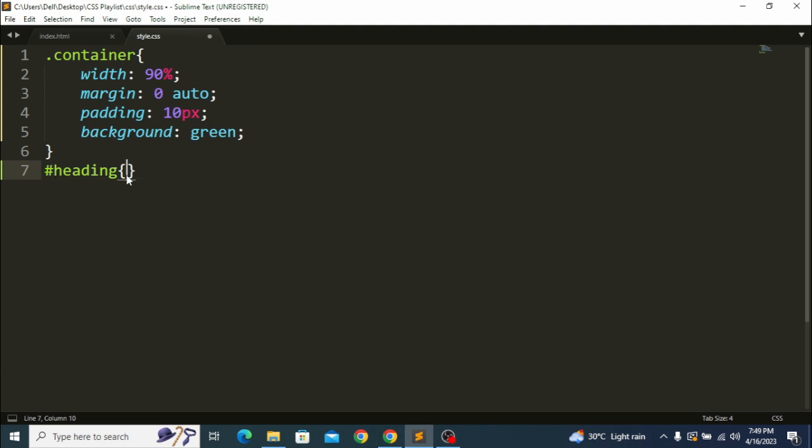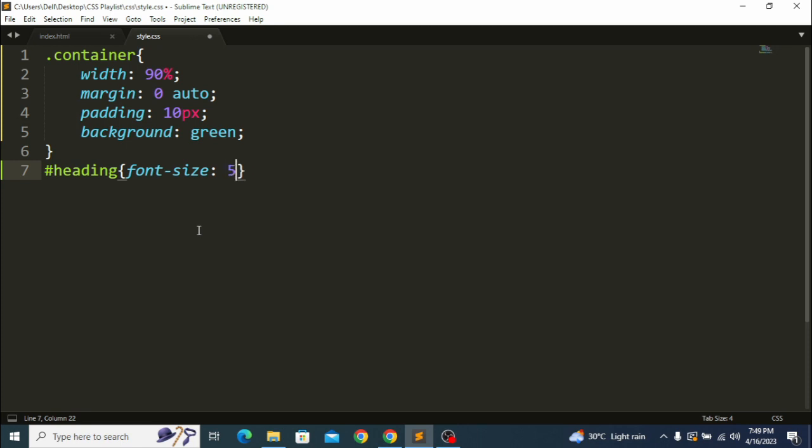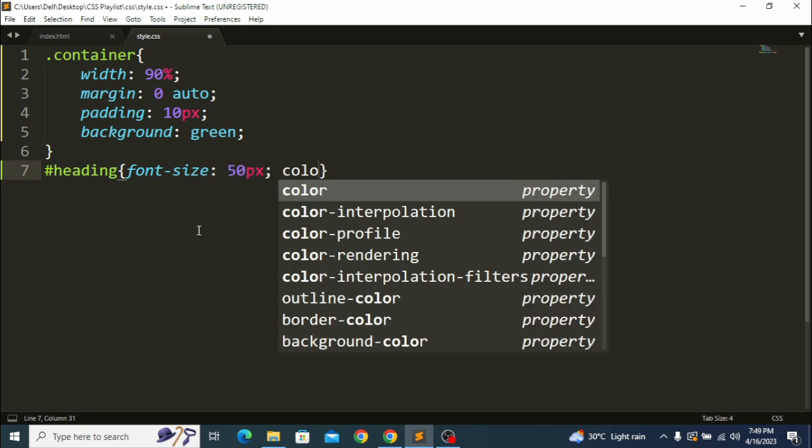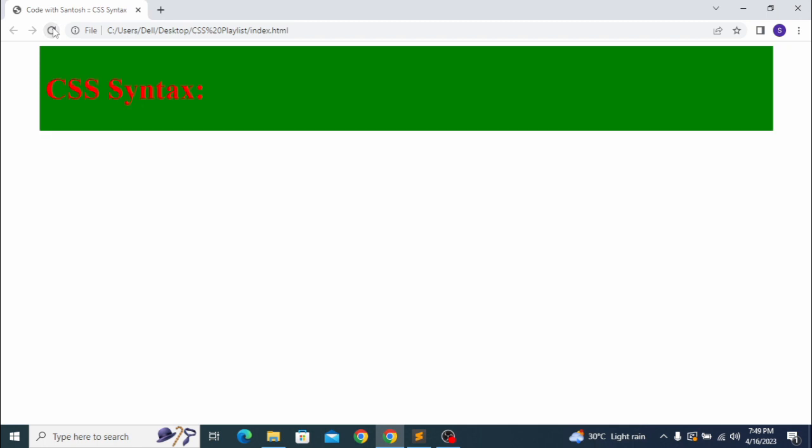Okay, so here I will write something, say font size to 50 pixel, and I will make the color red. Okay, let me save this. Now you can see that this font size is 50 pixel and the color of this font is red.